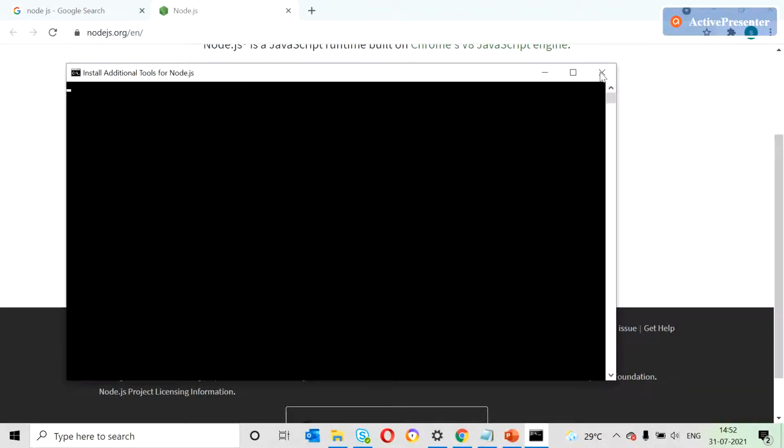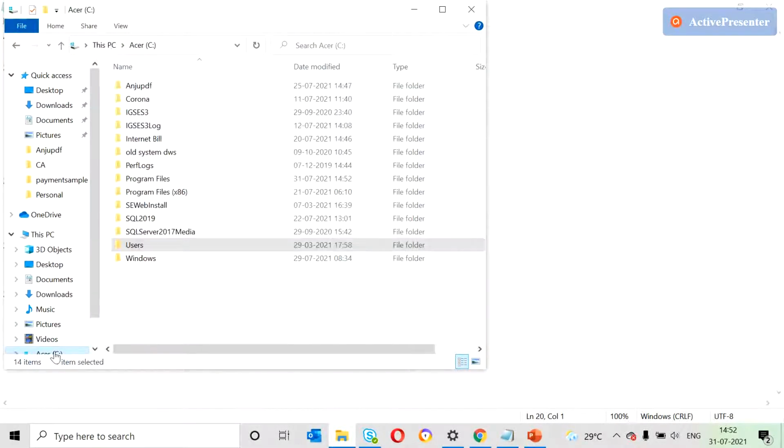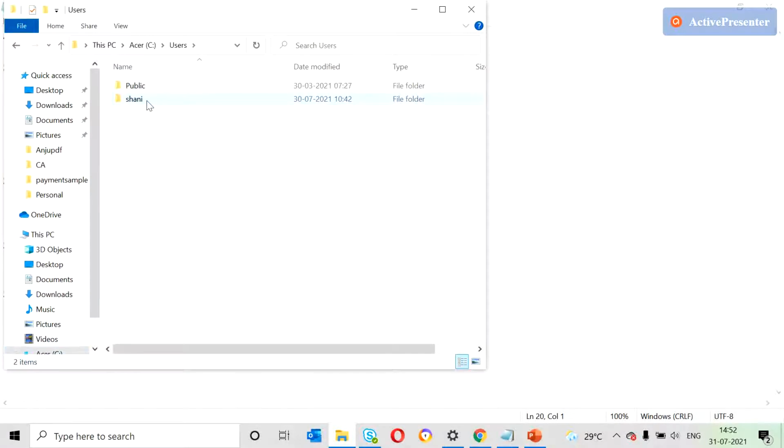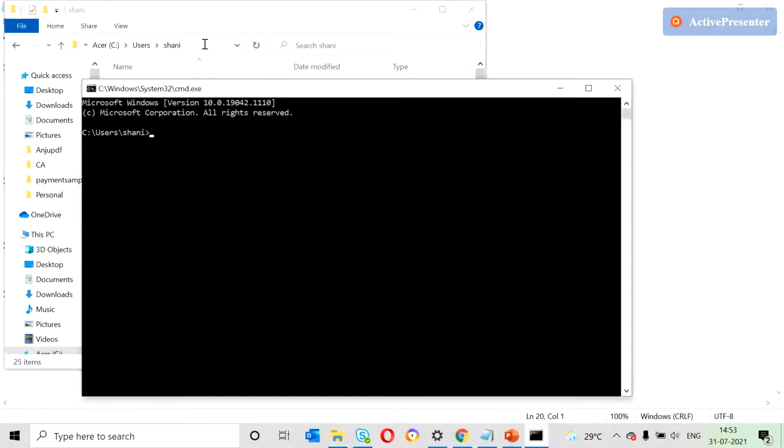We can check Node.js installed in our system. For that we can move to the folder Users, then our user. We can open the command prompt from here. For opening the command prompt, there is a shortcut key: just press our folder location, enter cmd, and press enter.